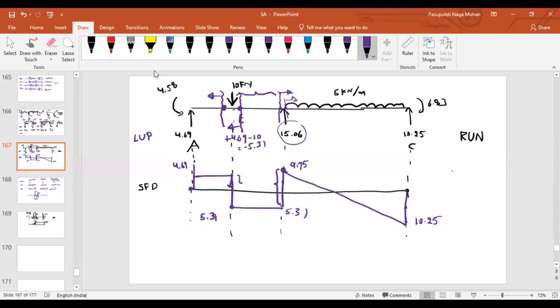Now similarly, see the change here. Minus 5.31 plus 4.6. Now are we getting the change here? So if you are having only two spans, then you can come from the right side and you can come from the left side, and then you can fix the diagram too. Nothing wrong from here.